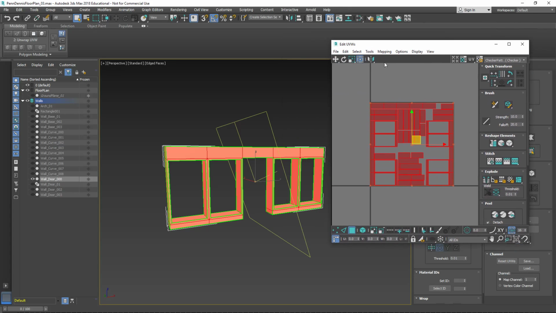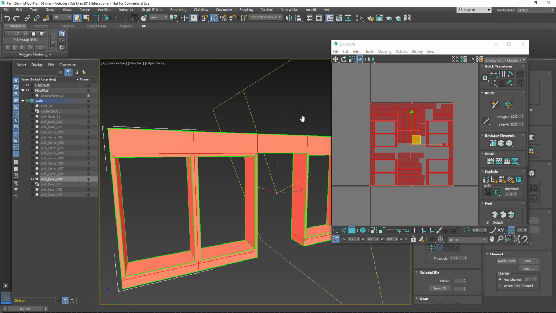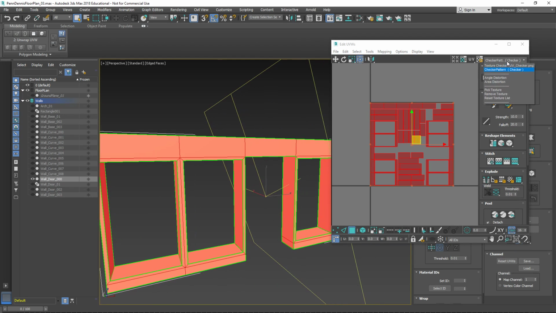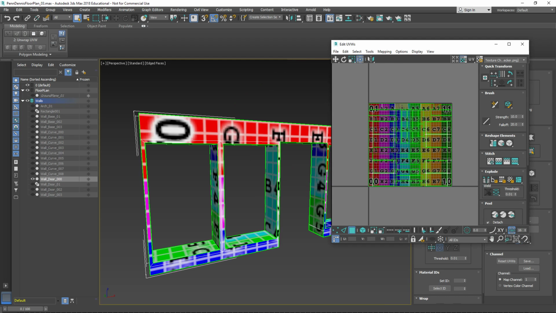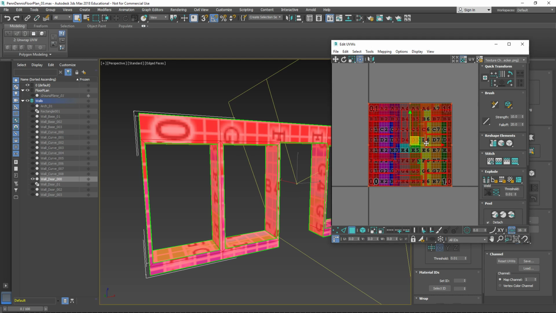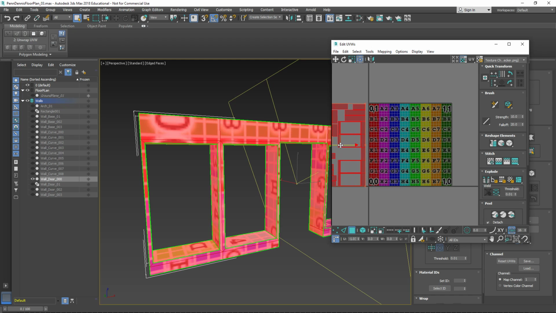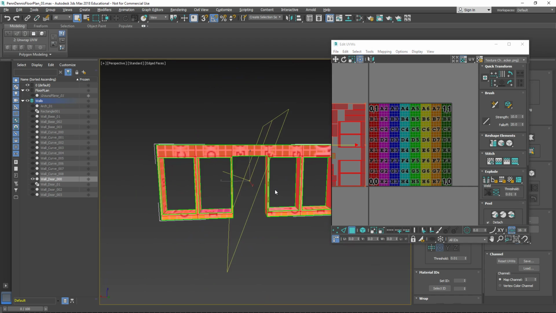What we can do real quick to see what's going on with your UVs in terms of which directions are which, click in this down panel here and go to texture checker, and you'll get basically a texture set that has colors, letters, numbers, and grids. And that allows you to kind of see the orientation of all your faces.